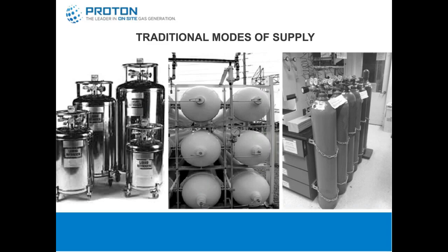The traditional modes of supply for nitrogen are very similar to those supply modes for helium and hydrogen. When it comes to gaseous high-pressure delivery, tube trailer tubes, stationary or mobile, are used for high volumes as well as single cylinders or packs of cylinders where higher volumes are needed for specific laboratories. The other method for nitrogen delivery is in its liquid form. In that case, they use Dewars that deliver liquid nitrogen to laboratories, usually on mobile cylinders that contain the liquid nitrogen, and that nitrogen is turned into its gaseous form when introduced to a lower atmospheric pressure.